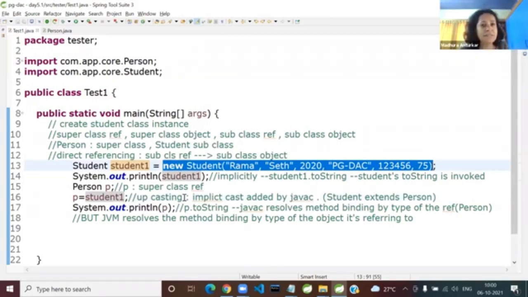I'll just talk in C++ so that you can connect to it if you know C++. What we do in C++ is write a base class and tag the method with the virtual keyword, and then we override the method. We do function overriding there. It is called a function there, here it is called a method. When you have a base class pointer pointing to a derived class object, the method that gets called is the overriding version. So whether it is Java, C++ or Python, runtime polymorphism is the same.